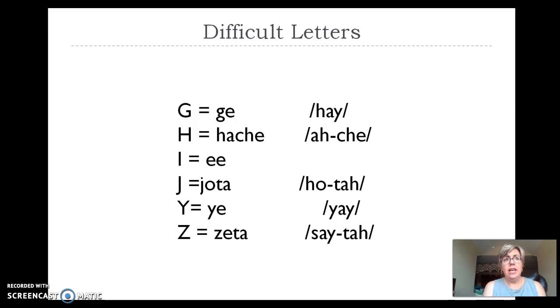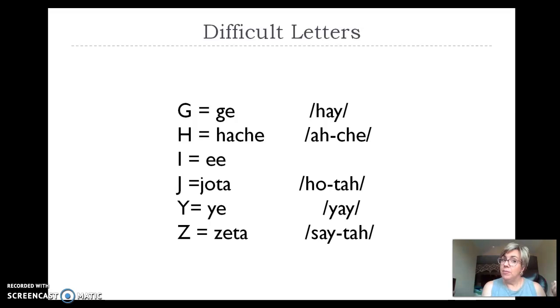in the English alphabet, we have the letter B. That's the name, bee. But the sound it makes is buh. So you've just learned the names, okay? But the letter H, the sound it makes is nothing. It's silent. So when you say the name of the letter, it's ache. You have to say it like the first H isn't there.